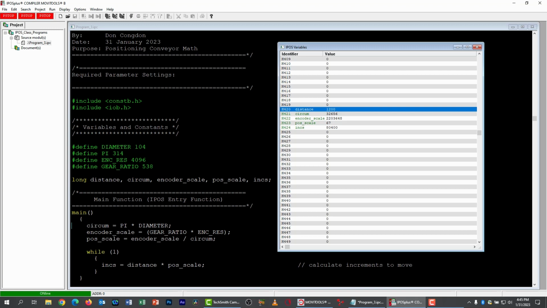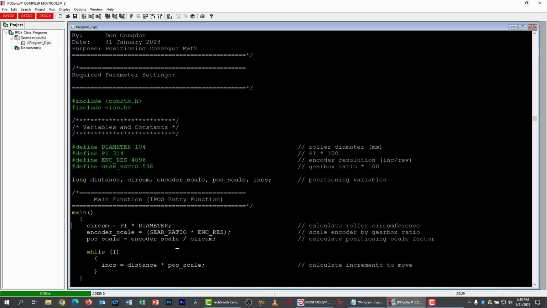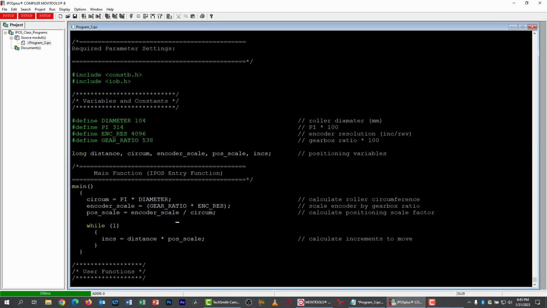So I'm going to stop my program. And I'm going to go back into my code, and I'm going to take my encoder scale factor and multiply this by 100. And that's going to sort of add 2 more decimal places in here. Keep everything lined up. All right.